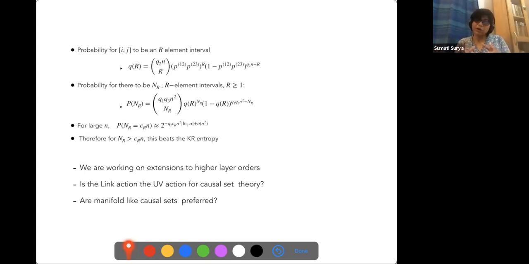So really what our calculation now is therefore on firmer footing, and we can say that essentially the Benincasa-Dahlem-Glaser action suppresses this highly dominant entropic action. Of course, the next thing that you want to do is to see what happens to the next subdominant ones, which are higher order, higher layers. And this is something we're working on right now.